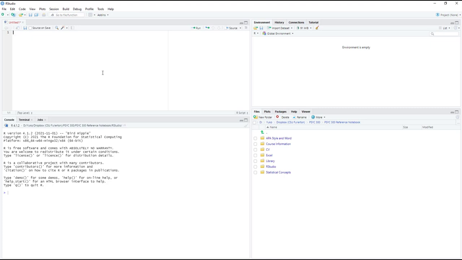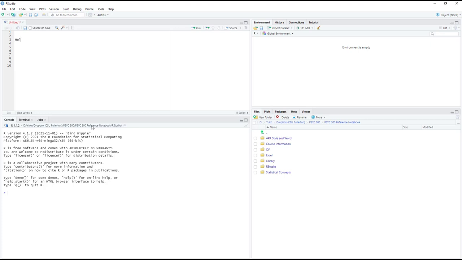There are ways to save your workspace with all the environment and work that you've done so far in RStudio, but at the end of the day, the idea is that you have code written down that you can run again to pick up where you left off next time. I'm just hitting a bunch of enters to create new lines. So here are line numbers. These are here for your reference to help you figure out where you are in the code, but it is not part of the code.